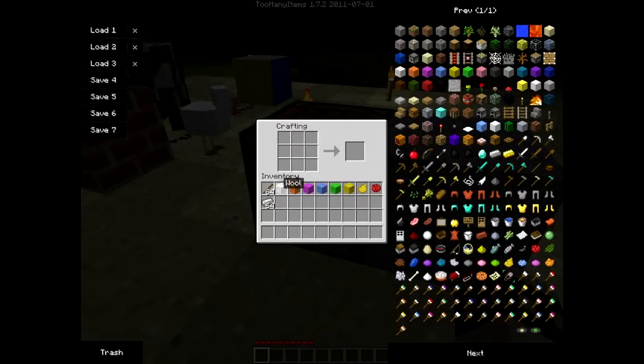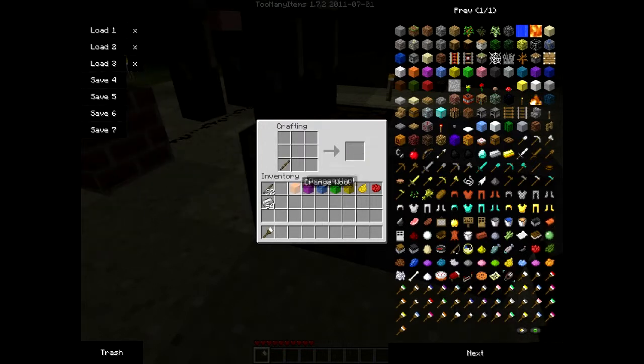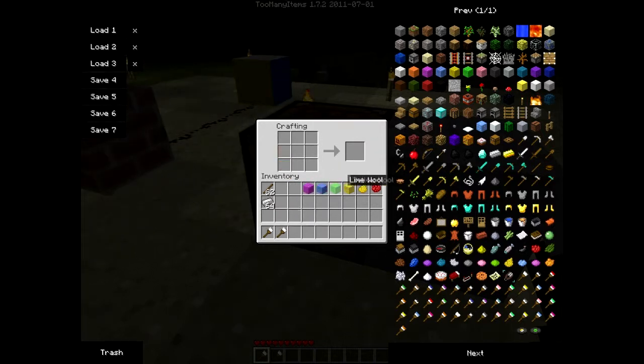First, to make a paintbrush you need a stick and some sort of wool. It doesn't matter if it's colored, like so. And you get a paintbrush, and you put another stick and another paintbrush. The colors don't vary with the walls, but alternatively you can put the paintbrush with some dye, and you get a red paintbrush with the rose red dye. You can also put dandelion yellow and you get a yellow paintbrush.